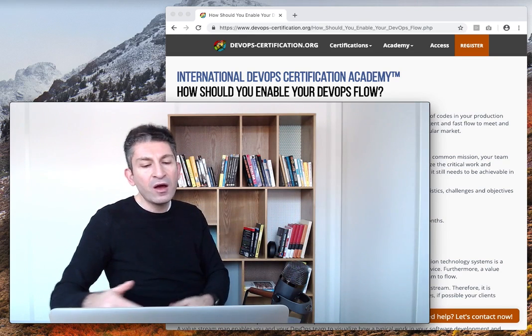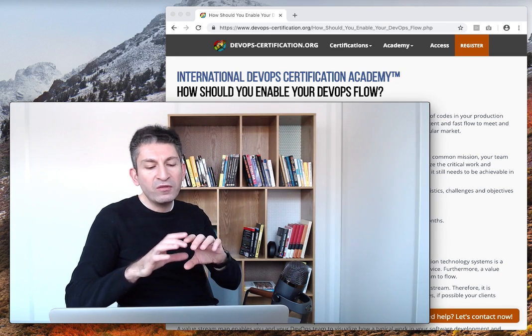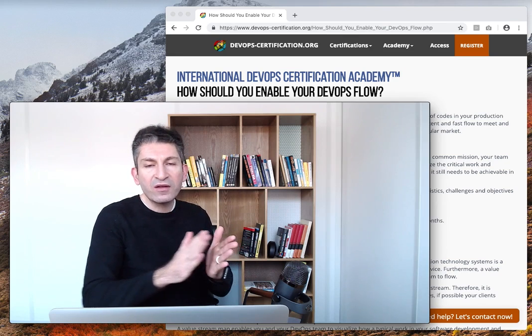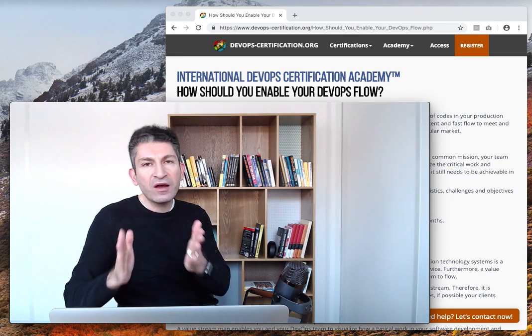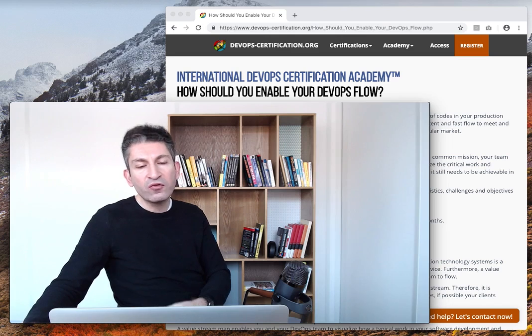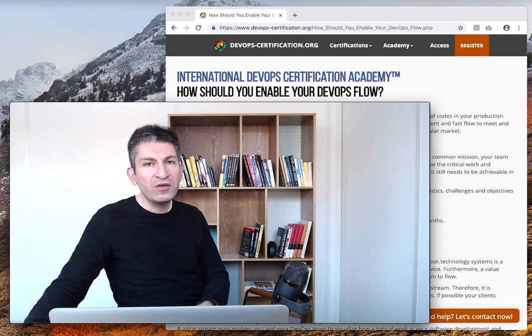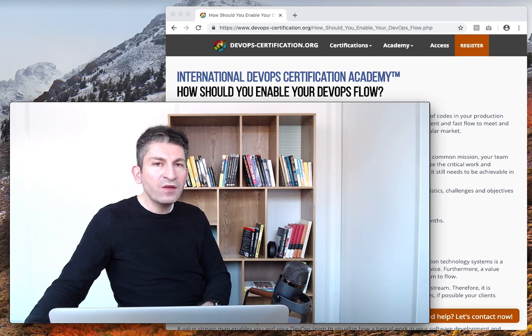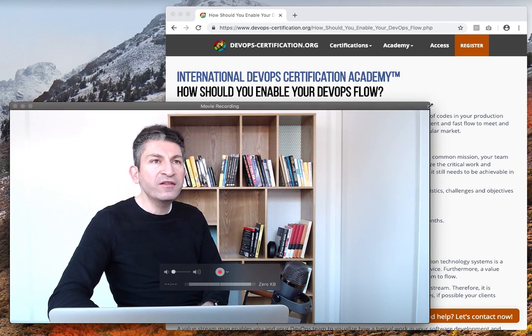So basically why we have this DevOps flow is, we have to see the progress, and if there is any issue in the deployment pipeline in the flow, then we stop and we address it. Therefore, to be able to set up all these processes and procedures in place, we first need to understand what DevOps flow is. And so basically we come to today's lesson. After having said that, we will discuss how we can enable our DevOps flow in our organizations and in our IT teams. So without further ado, let's get started with today's lesson.